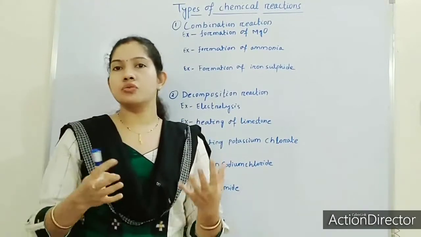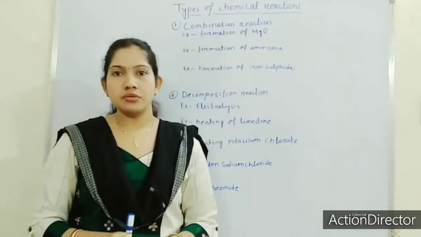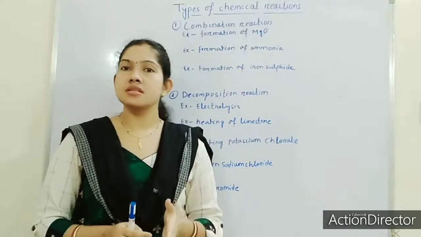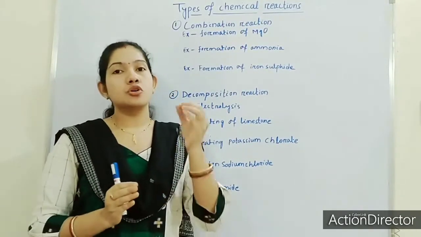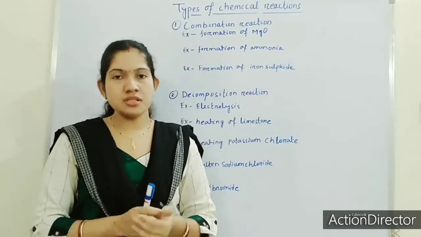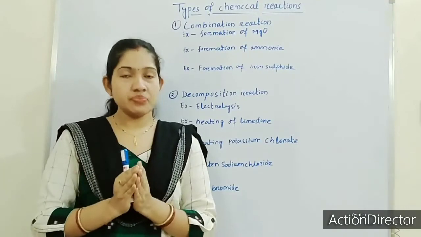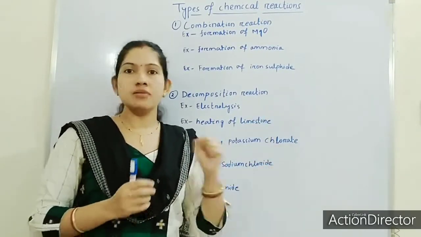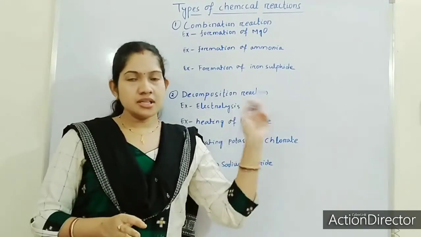Today we will move on to our next topic, that is the types of chemical reaction. As I told in the last class while I was discussing chemical equations, don't worry about the chemical equations, we will move on to them one step at a time. Today we will read about the types of chemical reaction, then I will teach you how to write a chemical equation. Okay, so let us start.